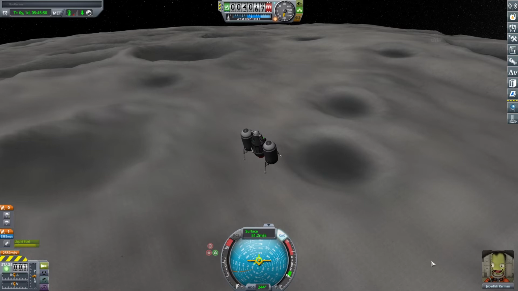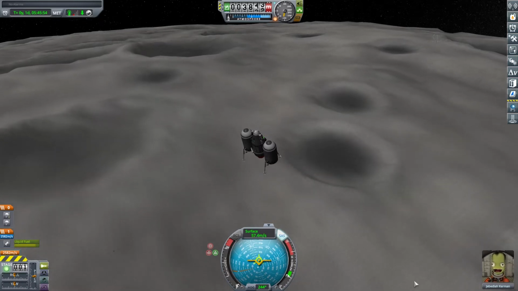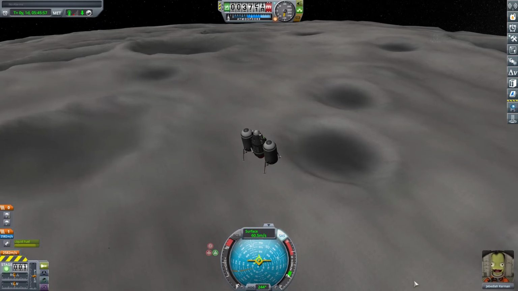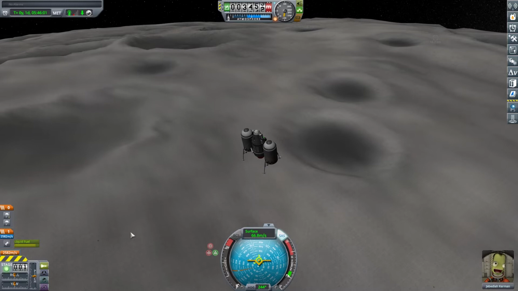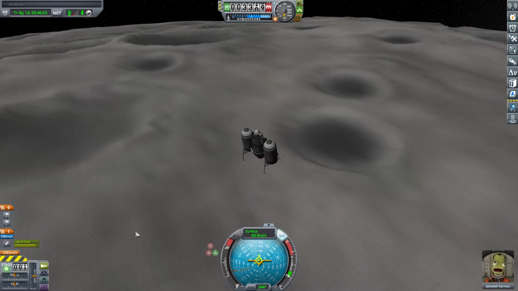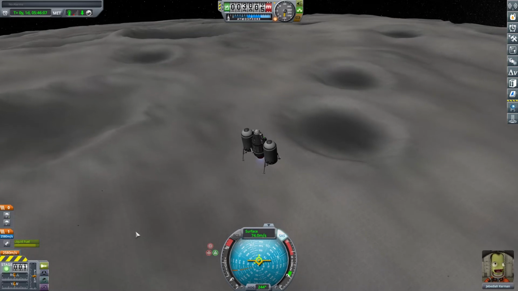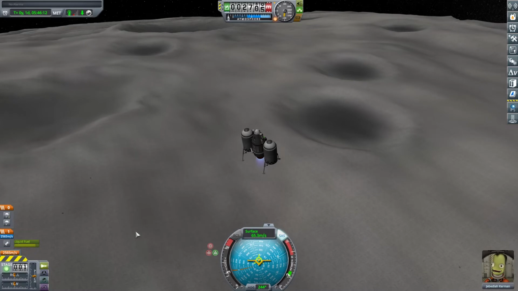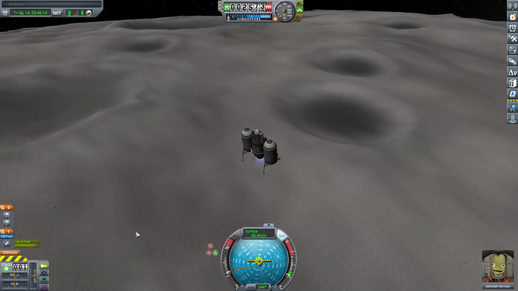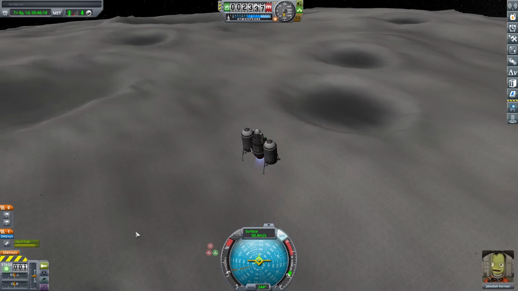Look at Jebediah over here in the corner, just loving his life right now as he's approaching the surface. This is great. Everything's going pretty good. We have quite a bit of Delta V to get back. I believe that's plenty of Delta V to get back. I don't know exactly how much we need. I'm going to hope to have about 2,000.